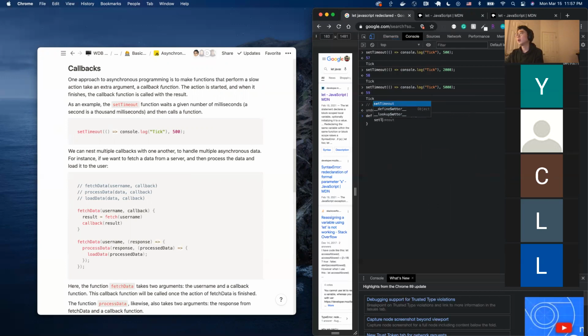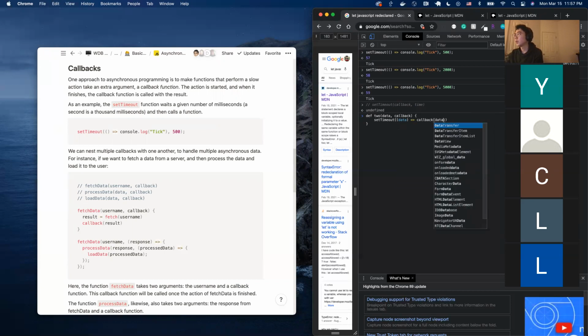And then you want to run a setTimeout under the hood, and then you will call callback. It will take in data, and then call callback with data, with a 2000 delay.